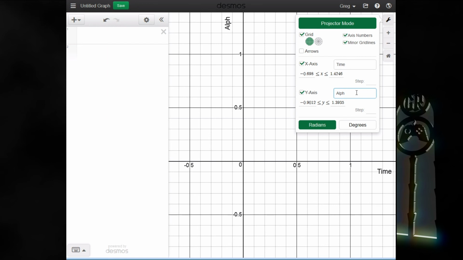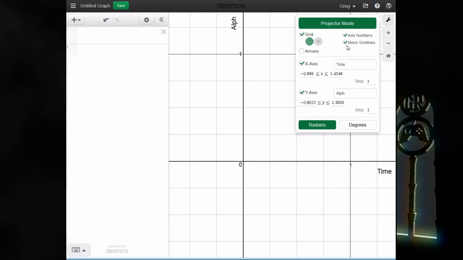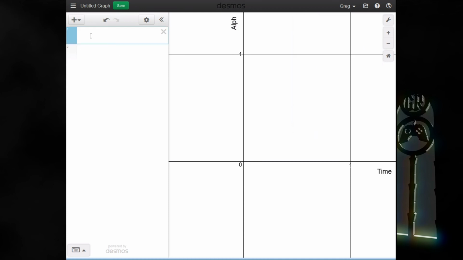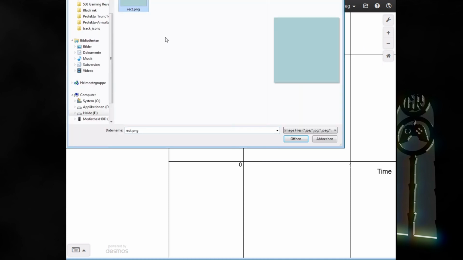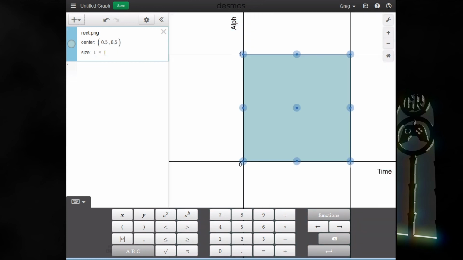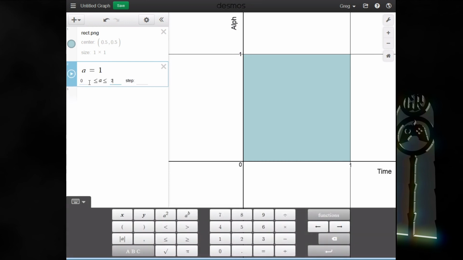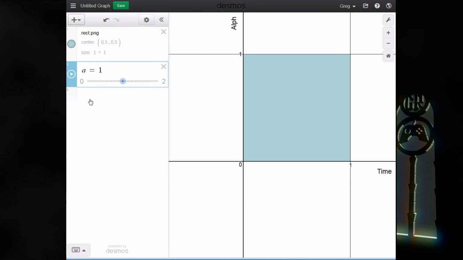First I set up the axes by giving them a name and a step size. Then I'll just add a rectangle image to have some better visual reference. Then I set up a slider A for amplitude with a range of 0 to 2 and a step size of 0.1.